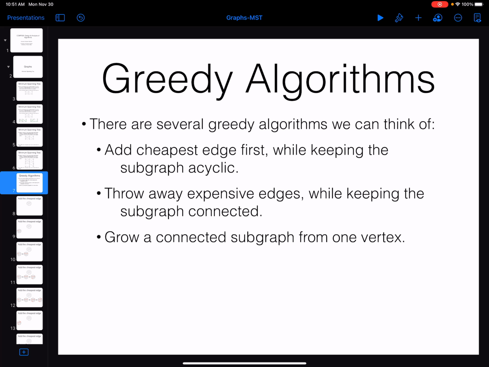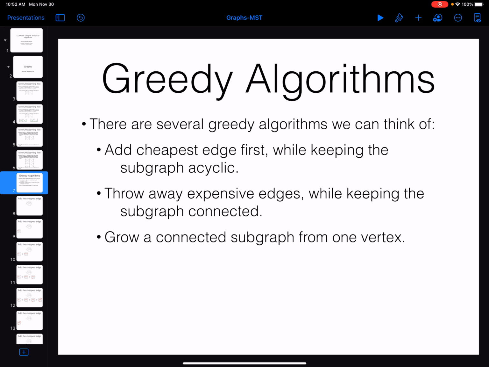I'm writing three of them here, the three main ones discussed in the textbooks. The first one is to sort all the edges and always take the edge with the minimum cost, if adding this edge doesn't create a cycle.